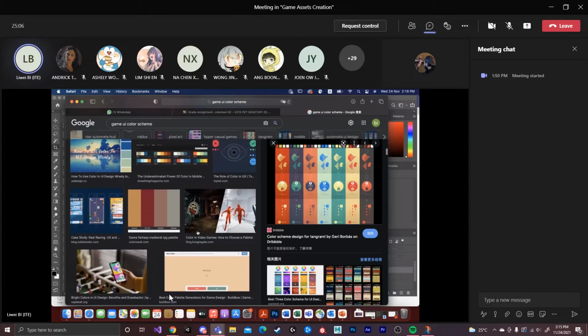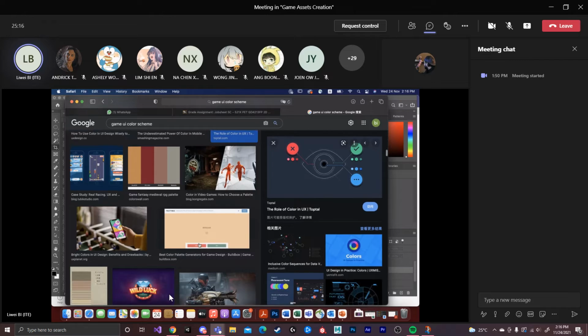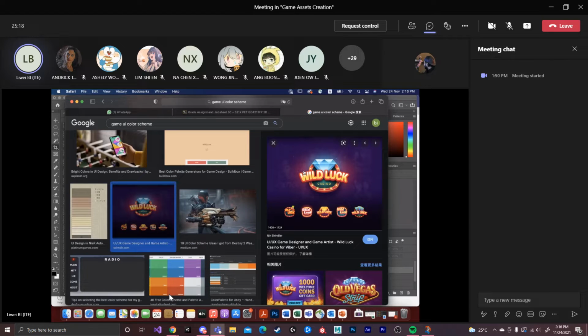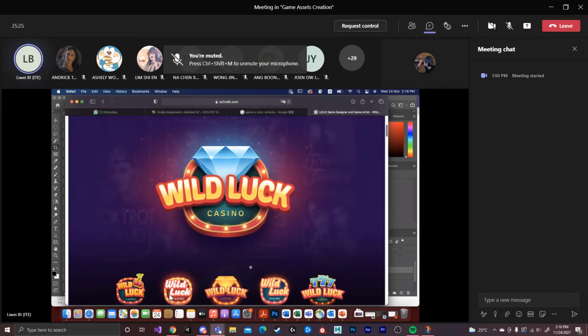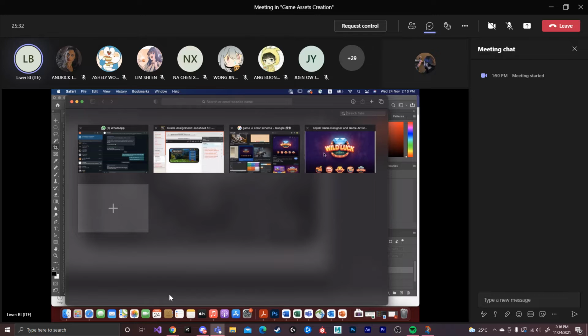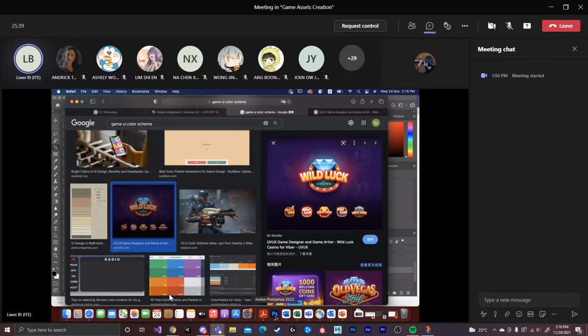so many good examples. Even this one, okay, they use a very colorful button. You see, very good contrast. If we change the brightness, you can still see this is very dark, this is very bright. Even if we change this one, let me copy, copy image, and paste it inside.